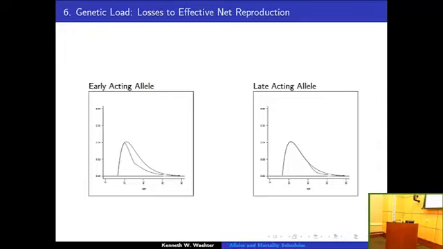If the alleles act early, as on the left, a lot of net reproduction is lost. You see the alleles killing people off in their 20s on average, and the difference between those curves is lost net reproduction for those who carry those alleles. However, if the alleles act late in age on the right, it's the same amount of mortality increase, but little net reproduction is being lost. So when that happens, the alleles hang around. They're passed on to later generations, just a little less than if they weren't there.